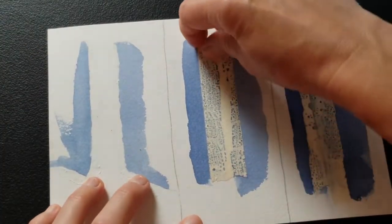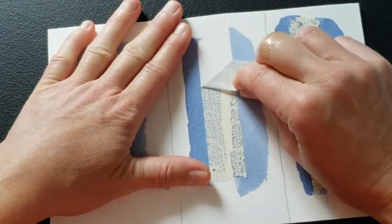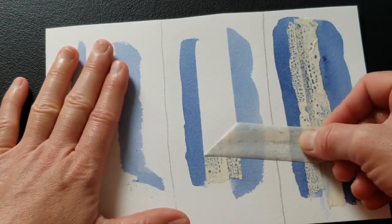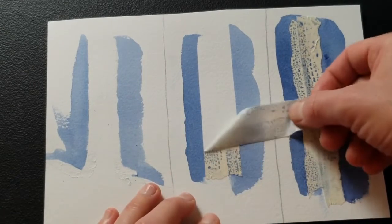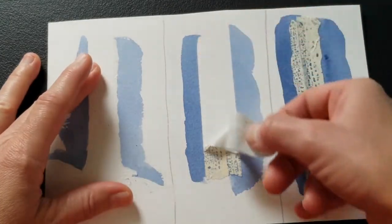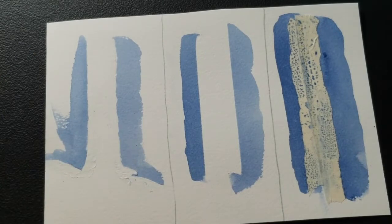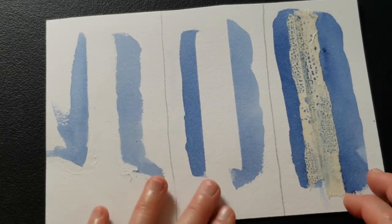This will be the one with the straight edge of the painter's tape. So you just carefully remove that. When I'm removing tape, I try to pull close to the paper, and I try to pull in a perpendicular direction from where the tape was placed. So if the tape is placed vertically, I like to pull horizontally, so I'm making kind of an L shape, and I pull slowly, and this helps to remove it without tearing. Fingers crossed. So that's a tree trunk. It doesn't really look like a tree trunk to me. It really just looks like a stripe, right?